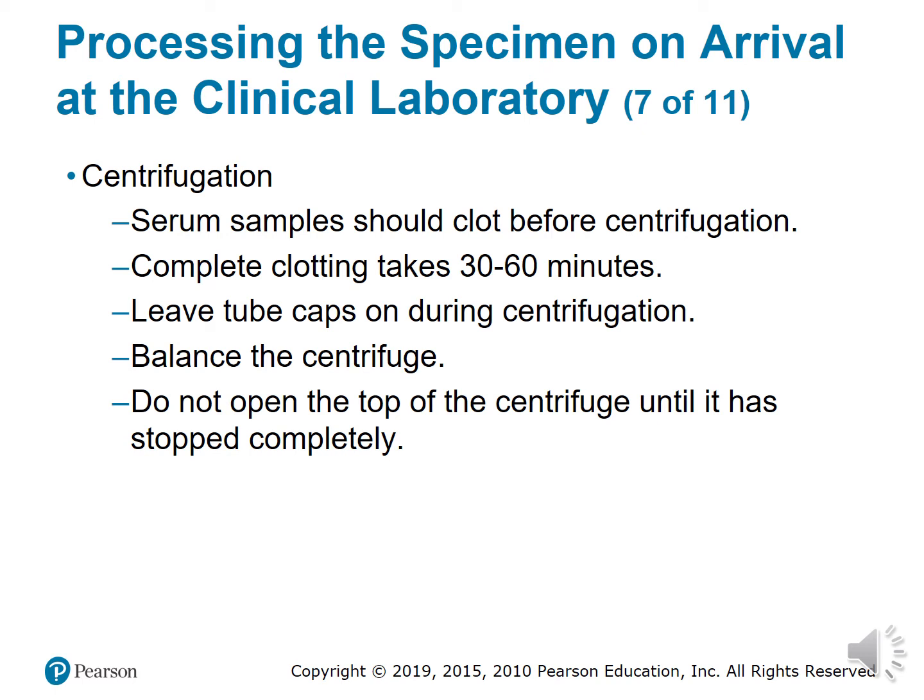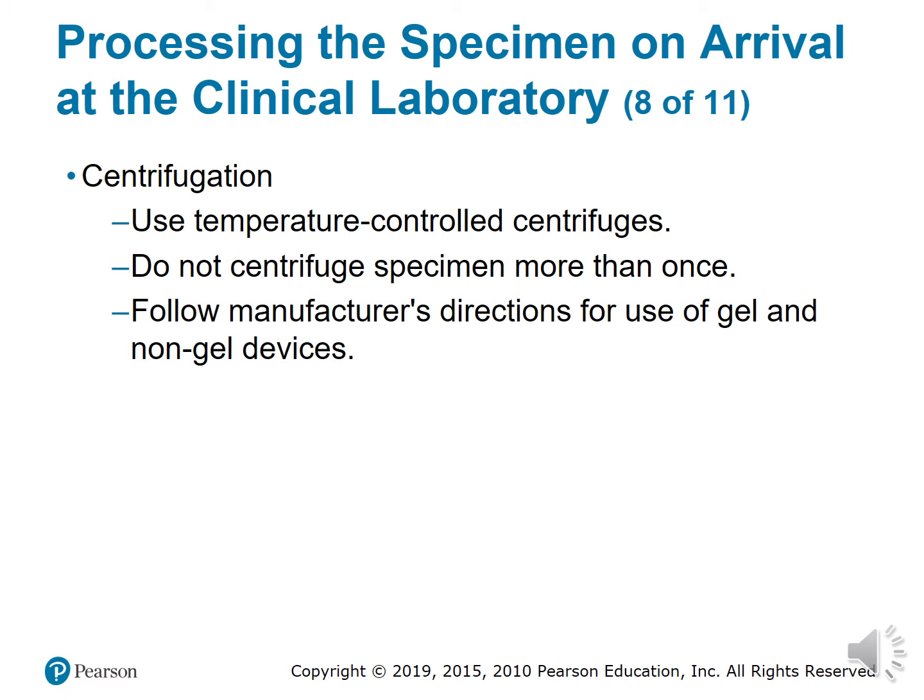Centrifugation. Serum samples should clot before centrifugation. Complete clotting takes about 30 to 60 minutes. Leave tube caps on during centrifugation. Balance the centrifuge. Do not open the top of the centrifuge until it has stopped completely. Use a temperature controlled centrifuge. Do not centrifuge specimens more than once. Follow manufacturer's directions for use of gel and non-gel devices.